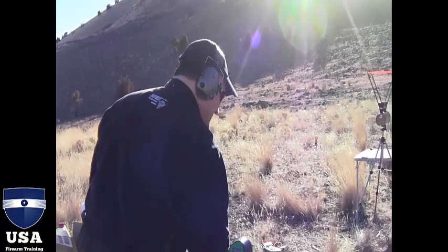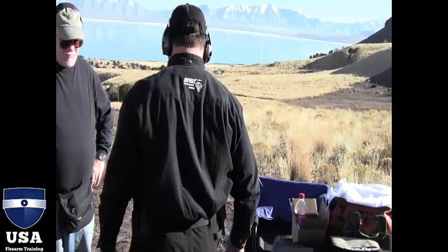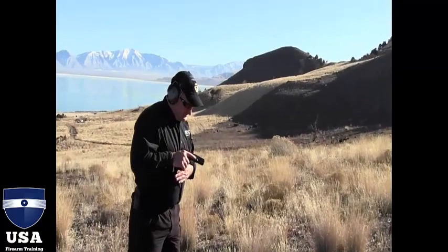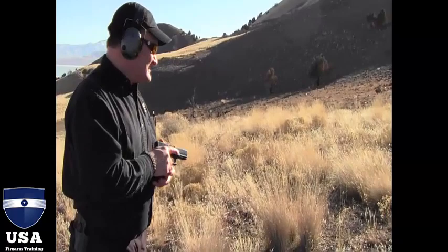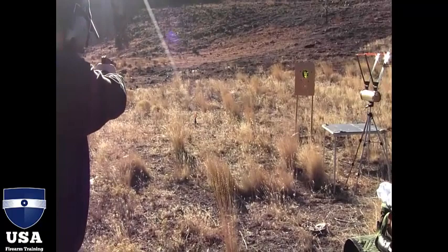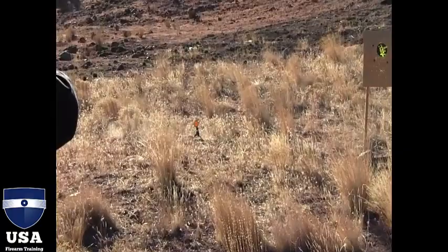Now we'll see if we can do it with a regular gun here. Okay. You're getting a little sun this way, but now we've got a Glock. Which one you got there? This is the Glock 31. 31, which is a 357 SIG. Except it's got a 40 cal barrel in it. Okay, which is one of the nice things you can do with that. Yeah. Dead on. Just ticked it to the right.